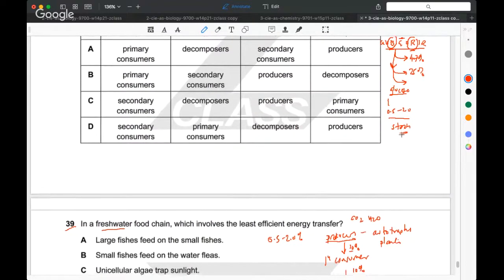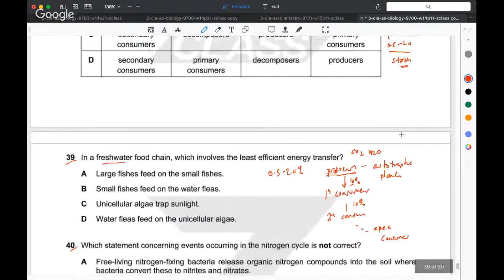Now, just so you can see, going through the different trophic levels here, your rule of thumb is that as you go up the trophic levels from the producer to a primary, secondary, and tertiary consumer, you've got a 10% energy transfer at each of these trophic levels. But the first one, the process of photosynthesis, has a very low energy transfer, much lower than these higher trophic levels. And just for comparison, solar panels are much better than photosynthesis. Solar panels are generally thought to be about 10% efficient at the moment, and probably as time goes by, they are going to become more and more efficient in capturing radiant energy and transferring it into useful energy.